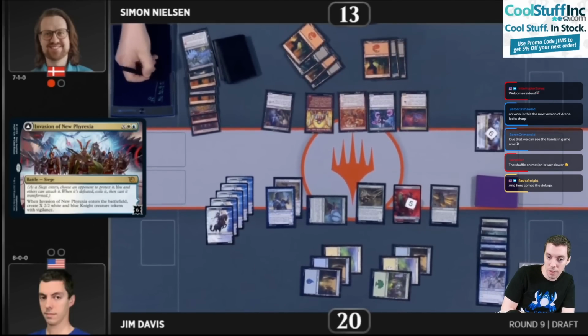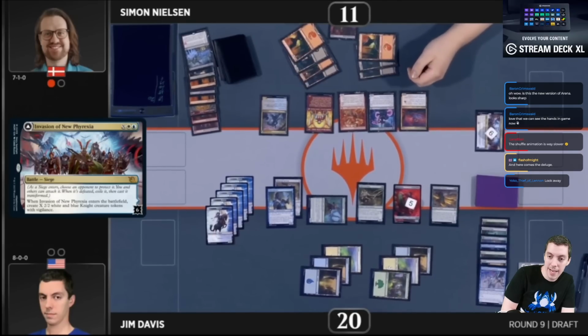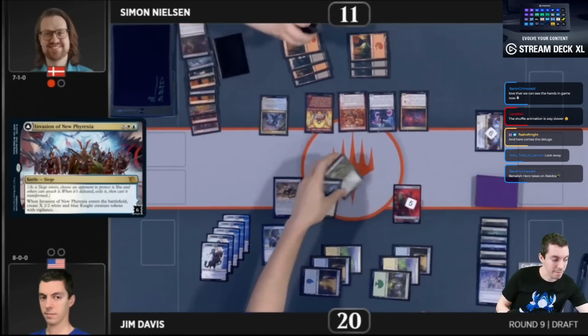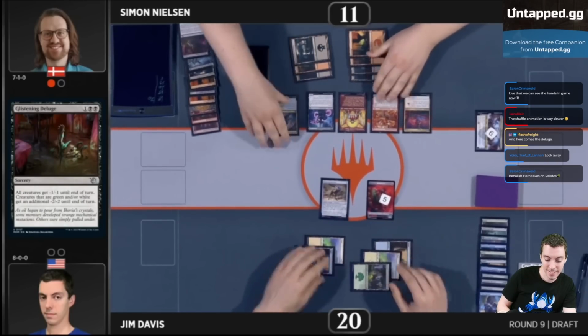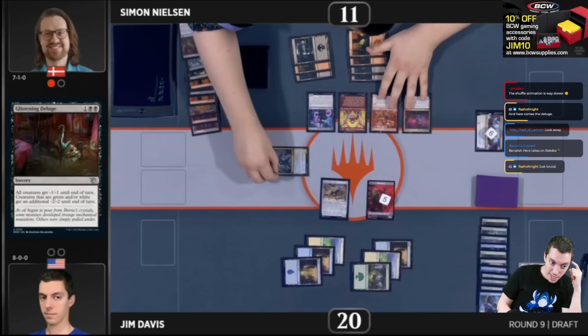Simon decides to cast, so I'm gonna flip the thingy and then cast Glistening Deluge. Hello, darkness, my old friend. Black, black, 1. All creatures get -1/-1 until end of turn. Creatures that are green and/or white get an additional -2/-2 until end of turn. That's everything that I have.